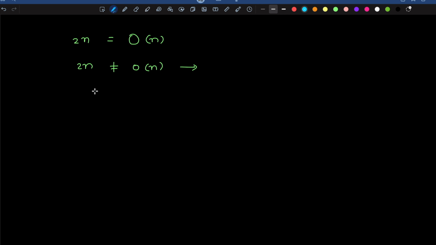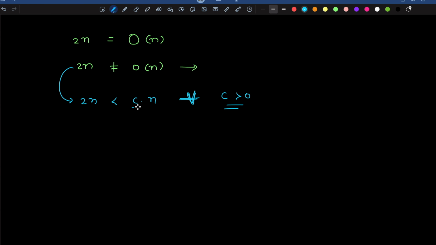So let me give you an example. I can write it down as per the definition. This statement I can write as 2n less than c into n, right? And I'm just using this mathematical notation: for all values of c greater than 0, there exists n0 greater than 0, for all values of n greater than or equal to n0. Then only I would say that my f of n is small o of g of n.